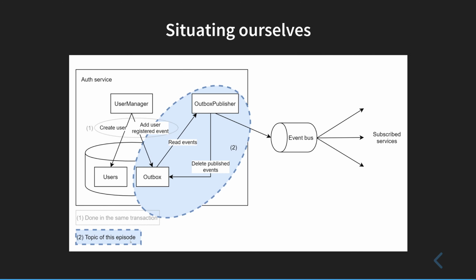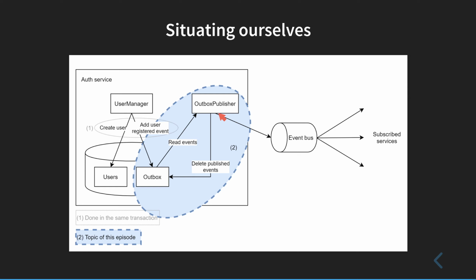Just before starting to look at the code, you might recall this diagram from past episodes. I just adapted it to what we are going to do today, and today we'll implement this Outbox publisher. In fact, there will be two, but from the diagram we had something that publishes events from the Outbox. So that's what we are going to do in this part.